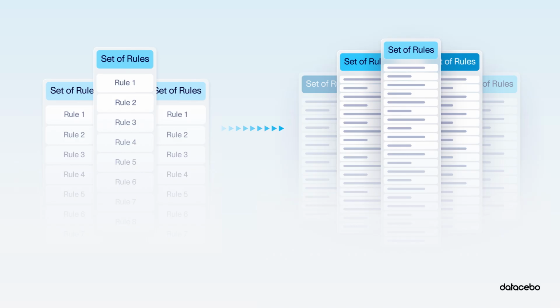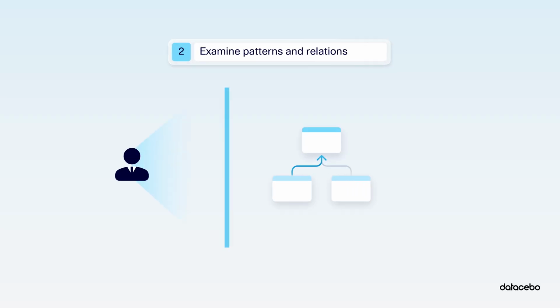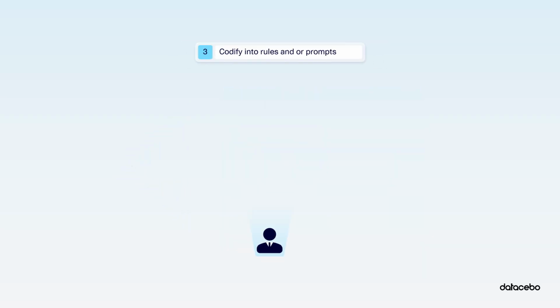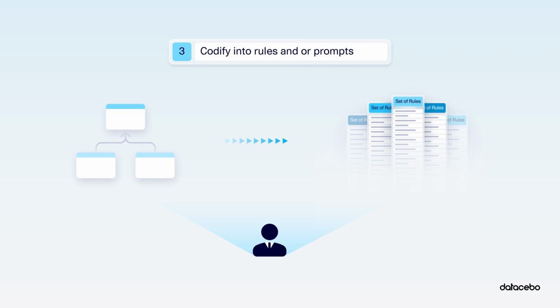Which naturally raises another question: where do these rules come from in the first place? The answer is that they are derived from a combination of real data and business knowledge. You may have examined the actual real data, understood the patterns and relationships, and then codified them into context and rules for the LLM. In this case, an LLM at best is acting as your assistant, helping you write the code with all the rules that govern the data generation.